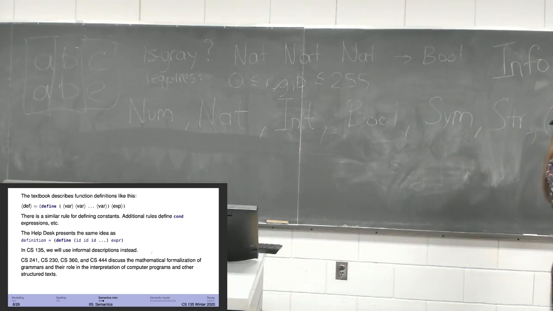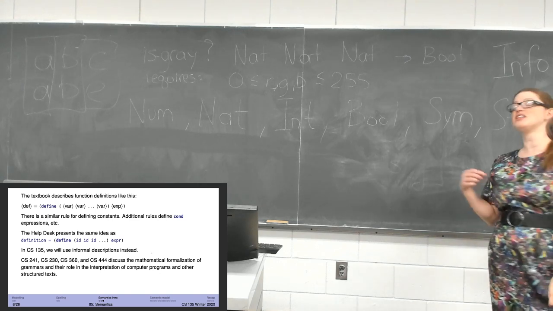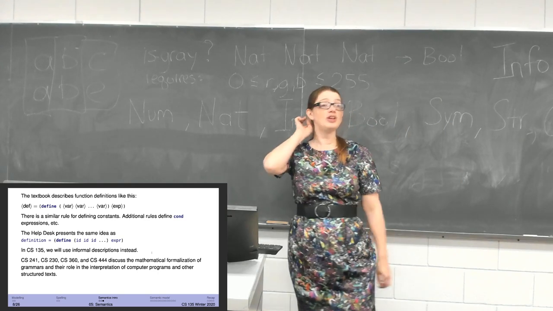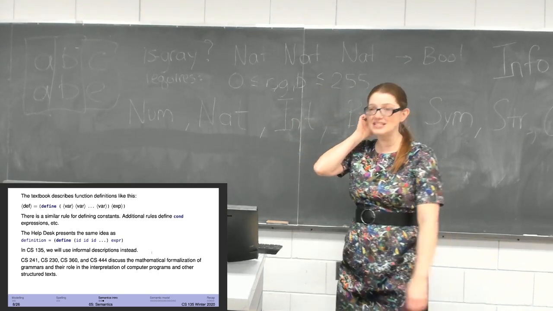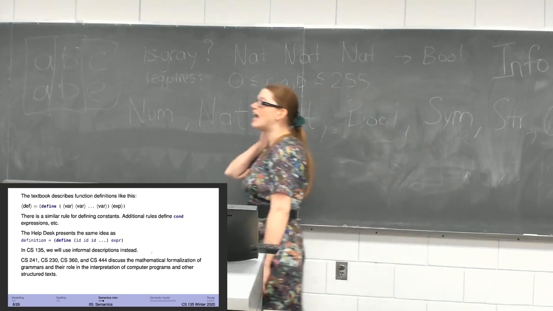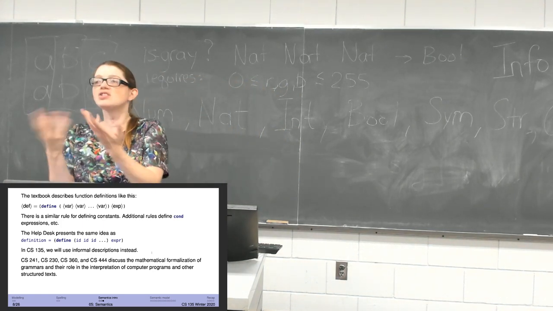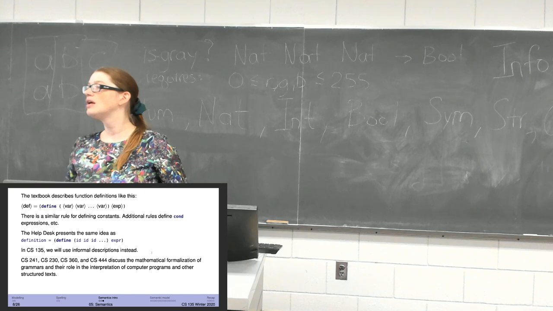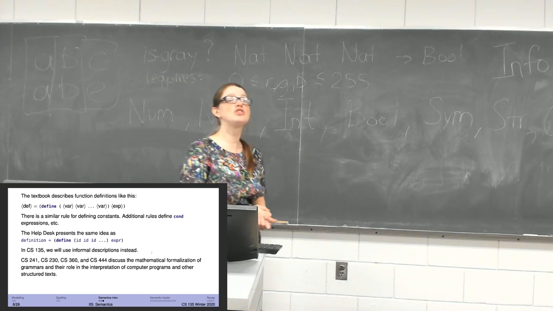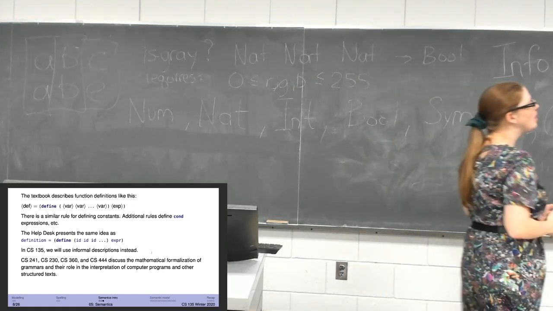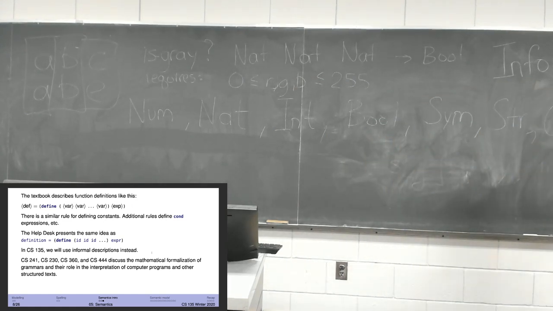Now, grammar rules, depending on what course you're in, depending on what text you're reading, take different formats. I have already been showing you some grammar rules, and I will probably continue to show you some grammar rules. Whenever I want to show you something like, what is the form of a cond expression, I'll actually give you just the grammar for it, because that's the easiest way to show you how to use it. So here's a couple of examples. One of them is from your text and one of them is not. For how do you define something?